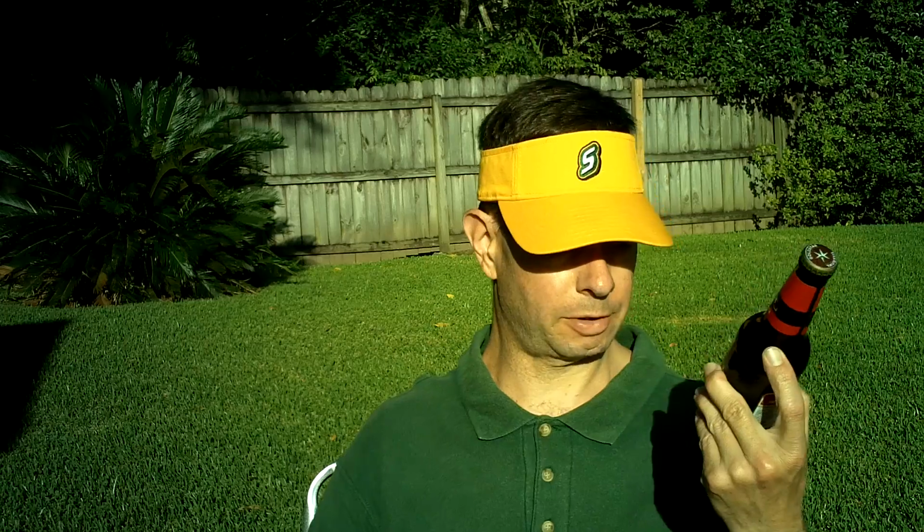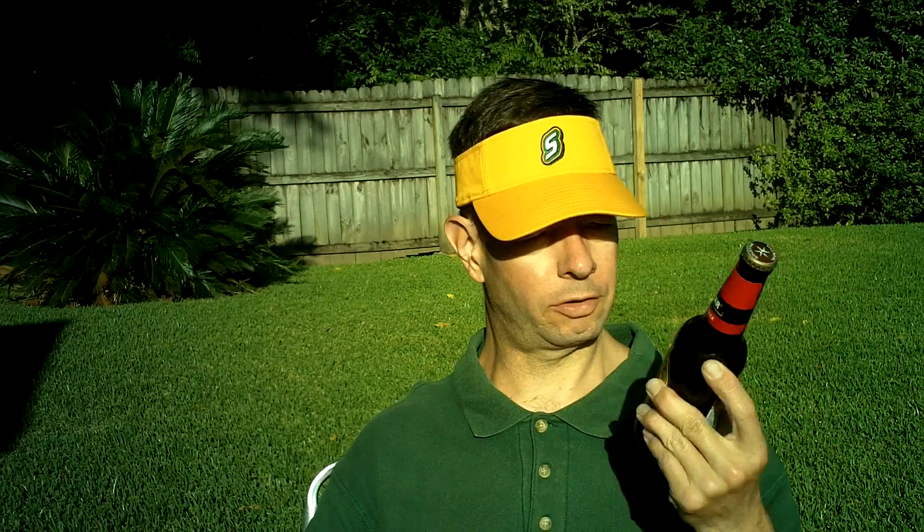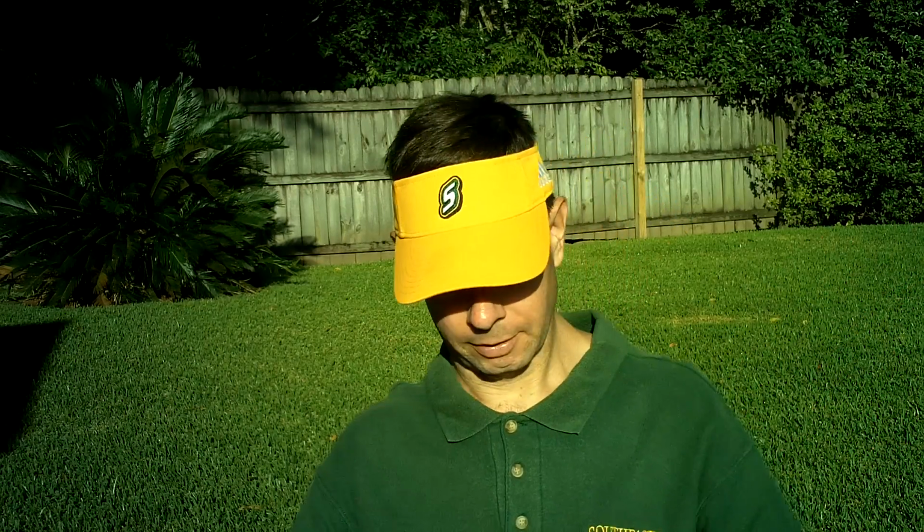I bought this at Mathern Supermarket. I was going to do a review over there, but the manager said no, he wanted me to concentrate on the Sweetwater line of beers, which hit the store 2 days ago, so I'm going to be doing at least the next four reviews over there. But I didn't want to wait too long to do this, so I said, heck, I'm doing it today, here in the morning at 8:15. So let's see how it goes in the morning.